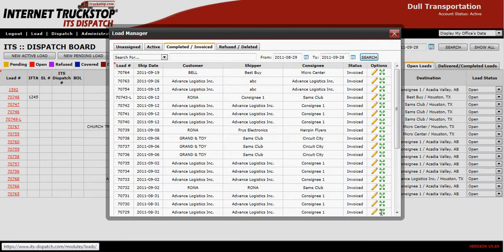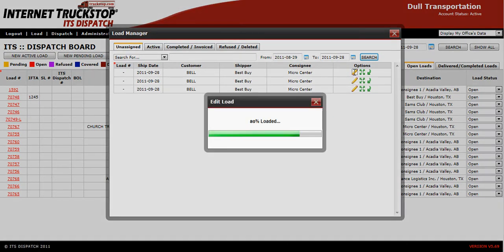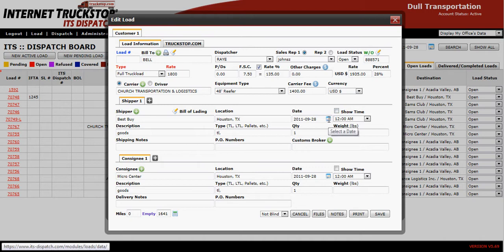Once you save it, those copies will be automatically assigned to the unassigned section of your load manager. There are all 3 copies of your load. You'll notice none of them at this time have a load number. They will not have a load number until they are activated and placed onto your live dispatch board. If you want, you can edit the load, change any information that you want, maybe change the dates, remove the carrier name, change the carrier rate, anything that you want.